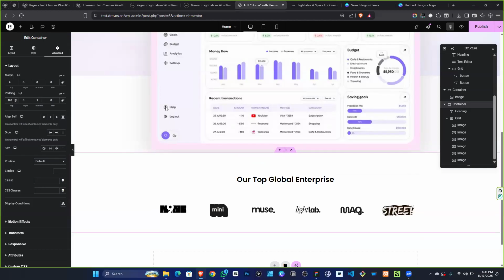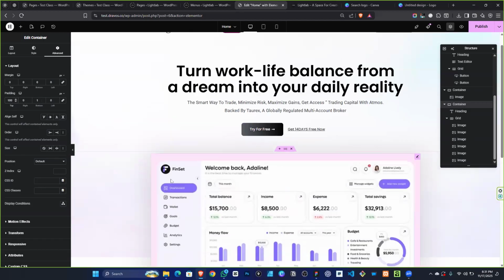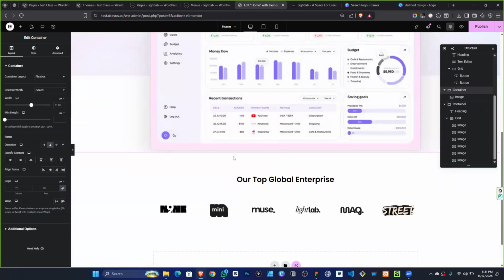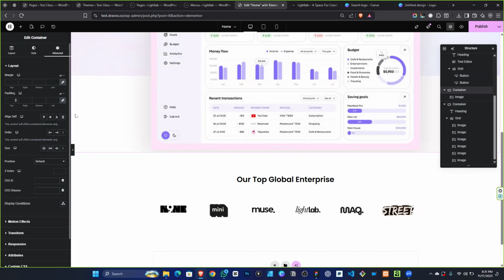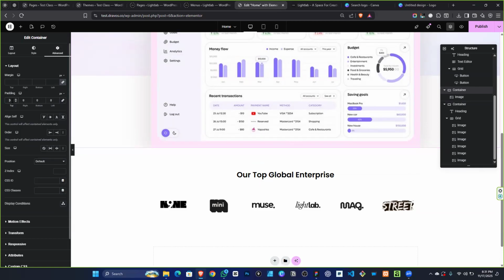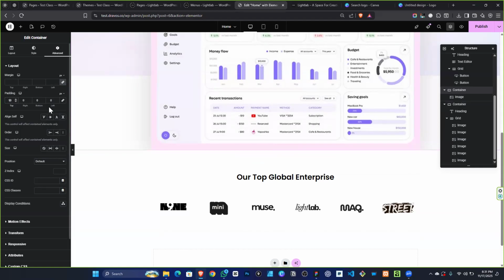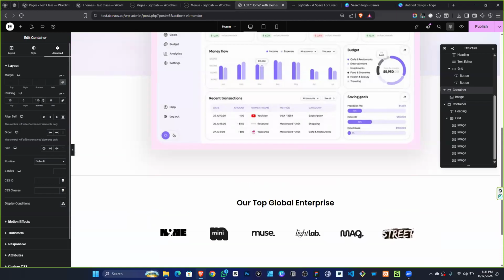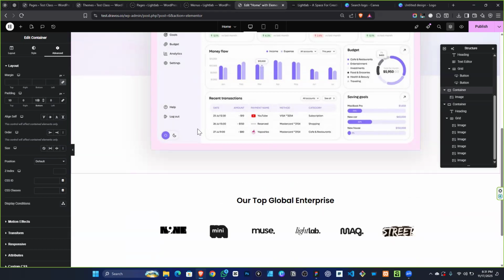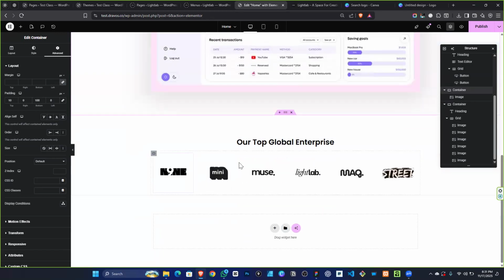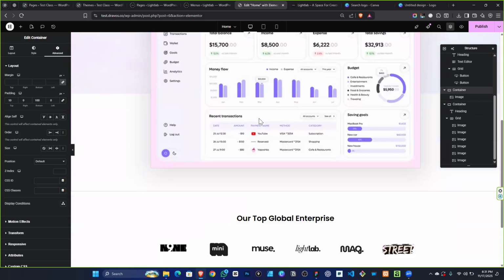Let's make this whole place the margin. Let's add margin to it. 100 for bottom. Okay, I think it's fine like this. We're very close. Can you see?